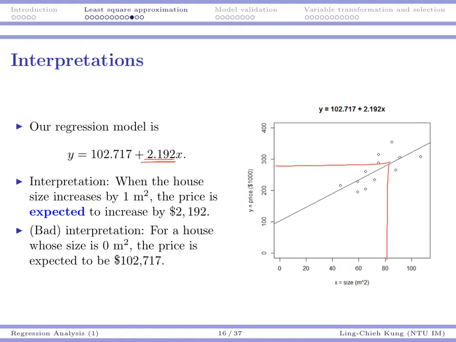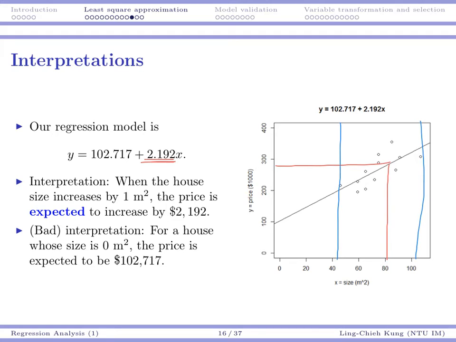There is one dangerous thing to do. When we want to do the interpretation, we sometimes want to plug in a number and use that formula to predict its price, right? But we all know that for our given sample data, we have lower bounds and upper bounds for x. It's around 45 to 110. So if we want to plug in a number that is outside this range, we can still do that, but we need to be careful because the result can be quite problematic.